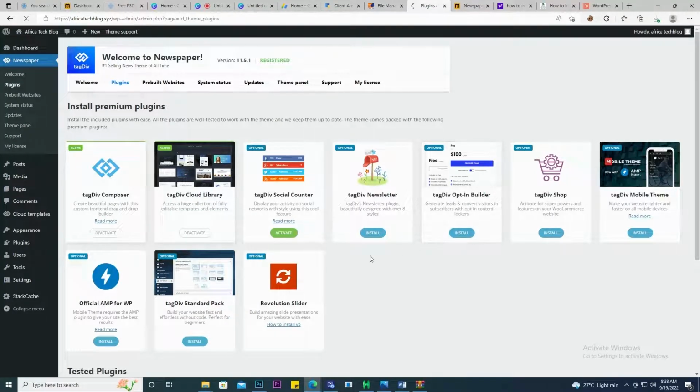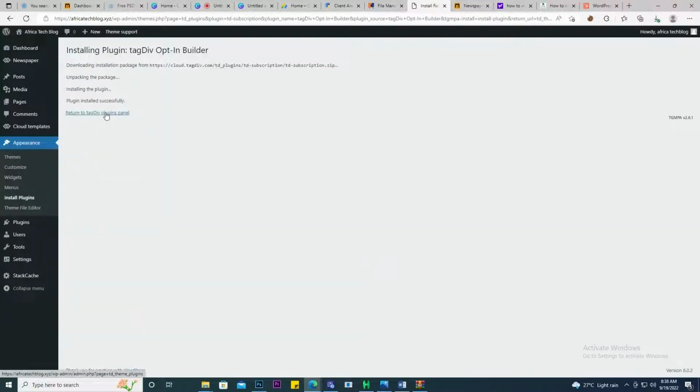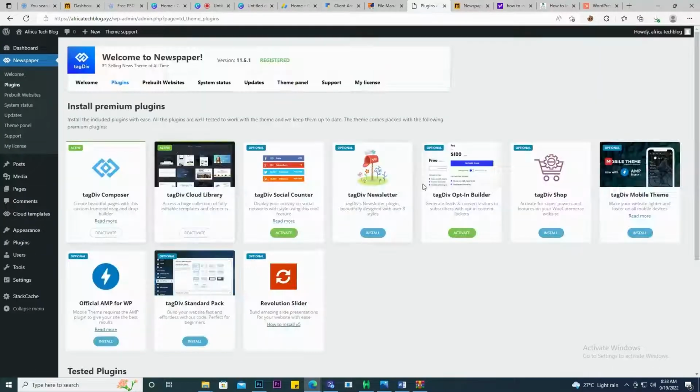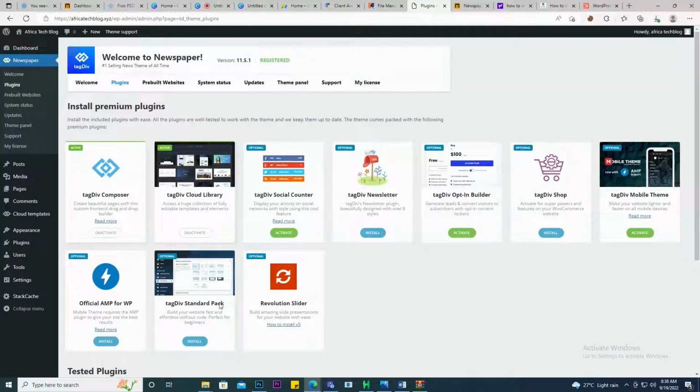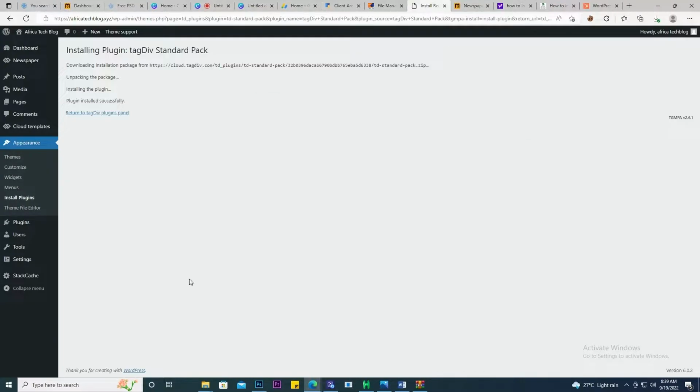Just use the one I think is best, but you must also install the standard pack, which is very important. So we install all the plugins one after the other. After that, we activate each of them one after the other. The standard pack is very important.